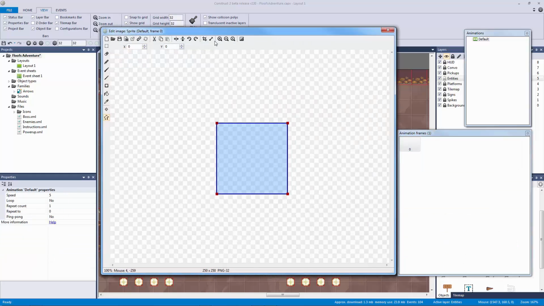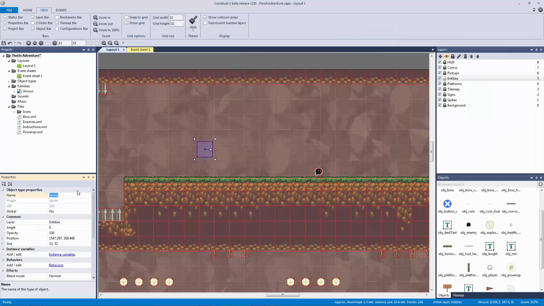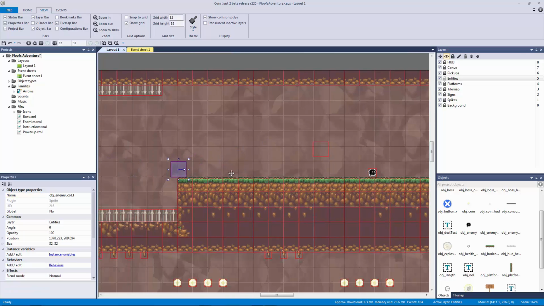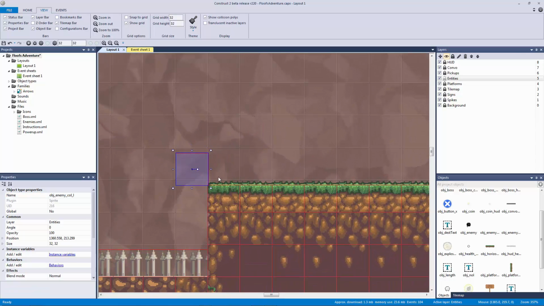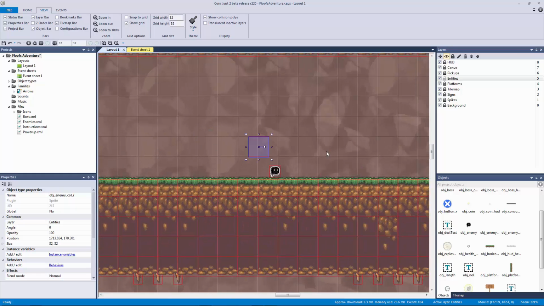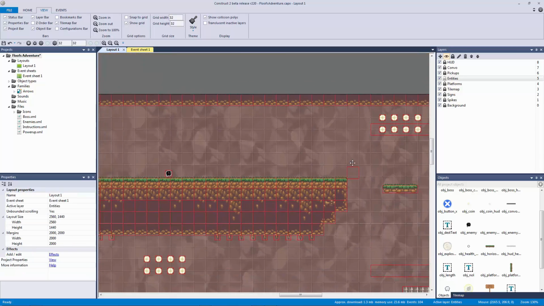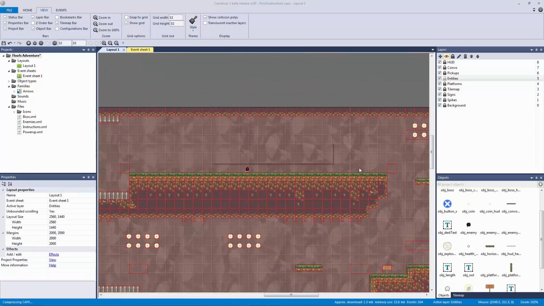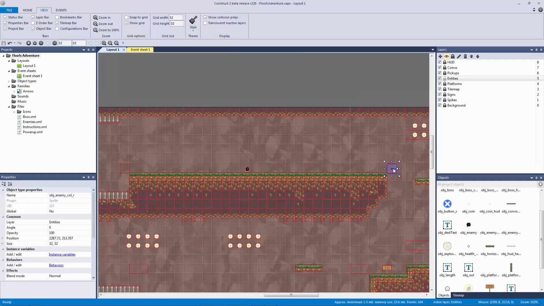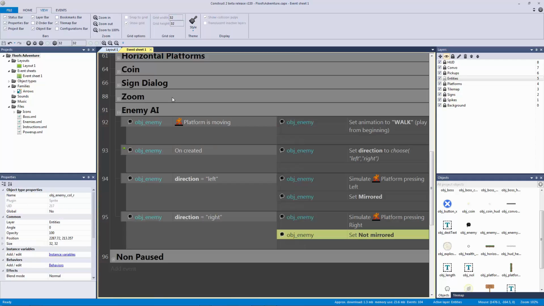Let's double click and make a new sprite. Let's make this 32 by 32 and hit OK. I'm going to call this object enemy collision L for left, and I'm going to right click, clone object type, and flip it to object enemy collision right. I'm going to put the left one over here towards the edge, getting it as close to the bounding box as I can from the tile map, and to the right I'm going to do the same thing here. That might be the wrong spot for it, but I think that should be fine. These are separate objects. We clone them, but they're just completely separate blank objects for our collision.